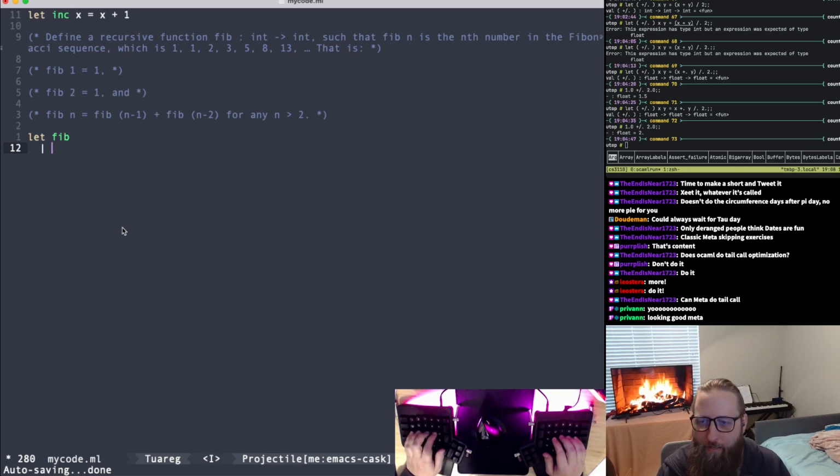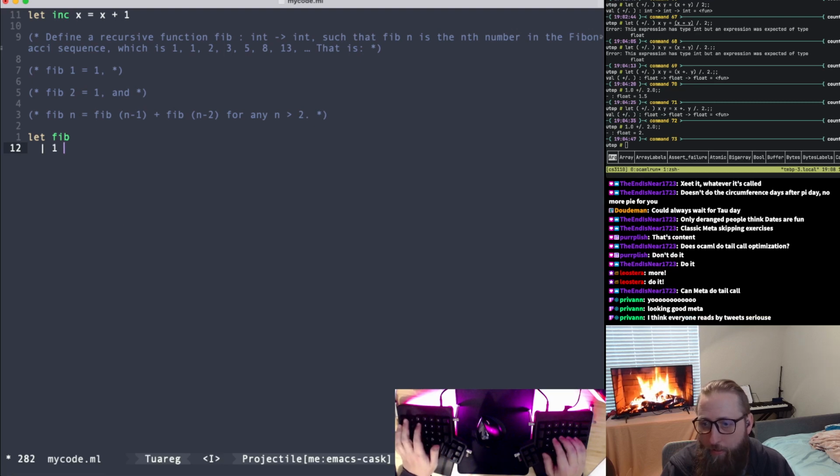Okay. Is this valid syntax? I think it is. We'll just keep going for it. So 1 is 1. I'm gonna say, since this was happy about my guard, 2 is 1.